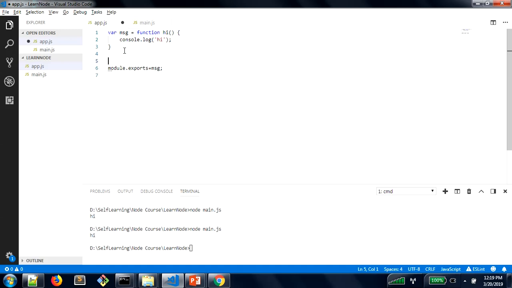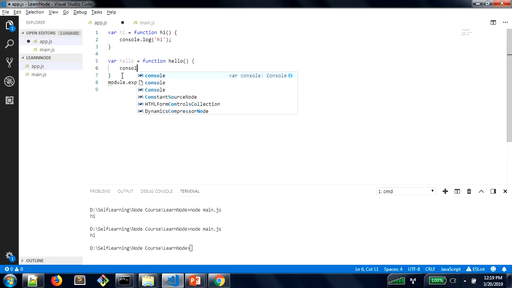I can also say var msg, sorry, not msg, so I'll rename this to var hi, and I'll say var hello equal to function hello, and I can say console.log of hello. So I can choose to export what I want to export from a module.